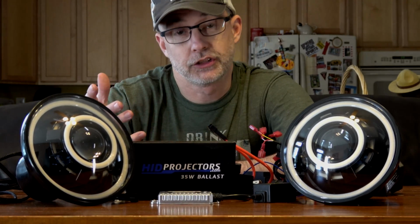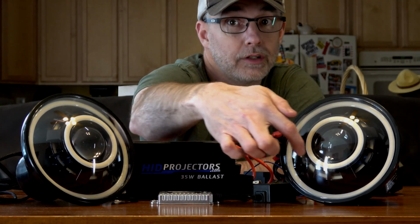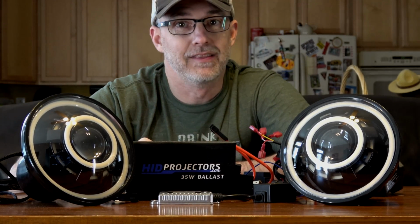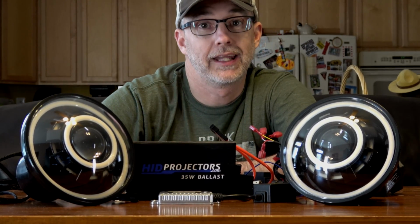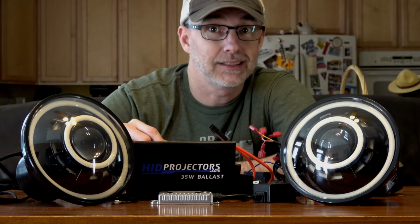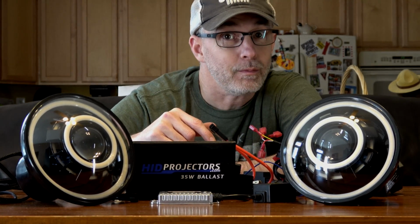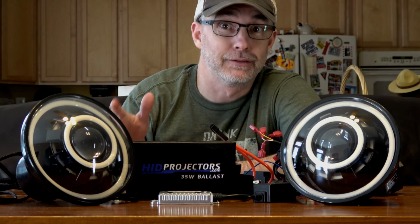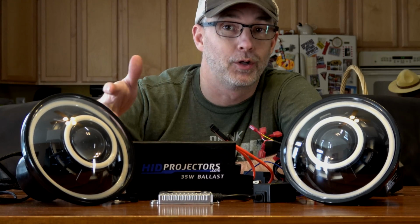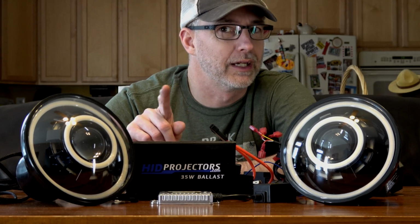But these are the Signature 2 series. These actually have an outer halo ring, 2 inner angel eye rings, and then there's a devil eye in the middle, plus the HID actual headlight. And because these are switchbacks, all of these halos that are white can turn to amber when you turn on your blinker. Or if you're going to do them like me, I'm going to do it a little bit different. I want orange to be primary, so I'm going to wire them so that they glow amber all the time. And I might actually wire them so they switch back to white during the blink. I don't know. We'll see what happens.